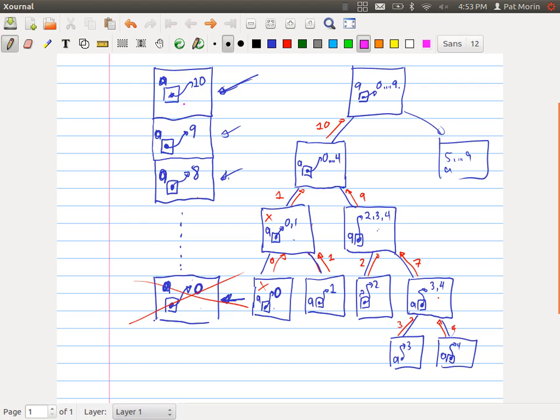But notice here the recursion depth is not the same as it is over here. So in this thing, the recursion depth was 11. So we counted down from 10, an array of length 10, an array of length 9, an array of length 8, and so on.